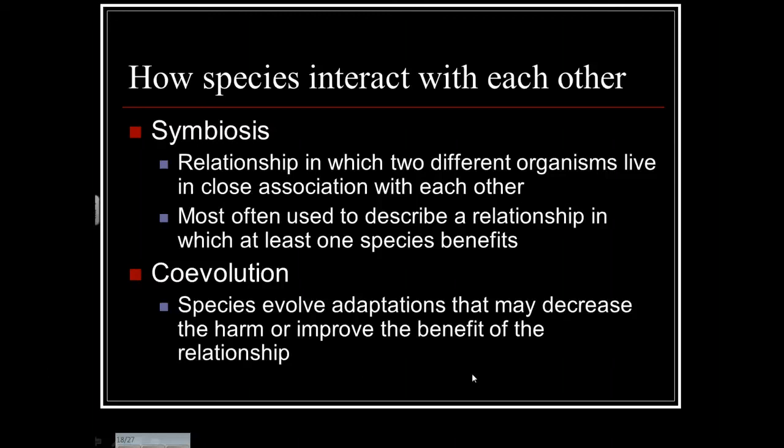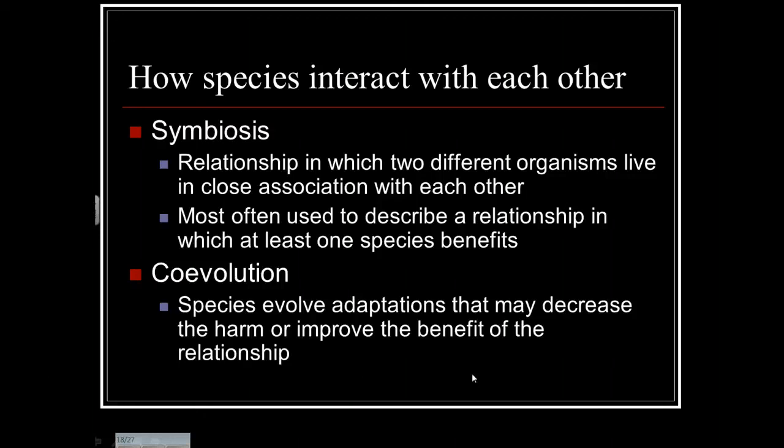On the other hand, we talked about, I believe, coevolution earlier, and coevolution is when you have the two species evolving adaptations to each other. I think we had the example, if I recall, there was a bird that had a nice long thin beak so that it was able to take nectar or food out of a flower that had a long skinny stem to it, and then the bird helped the flower by spreading the seeds of the flower, and at the same time the flower gave the bird food.